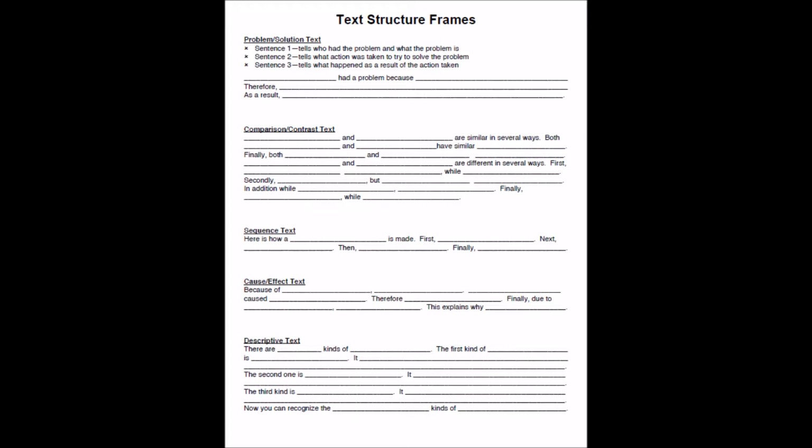Here are a series of various paragraphs. The first one is a compare and contrast text. Then we have sequence, cause and effect, descriptive text, all under the Common Core standards. These are types of verbiage that students should be familiar with. And I know some of you may be thinking, well, where's the originality in these frames if we're giving the words to the students? Remember, when you are learning a language for the first time, you need scaffolds, and these are perfect scaffolding that teaches students the type of language that is appropriate for a certain context.